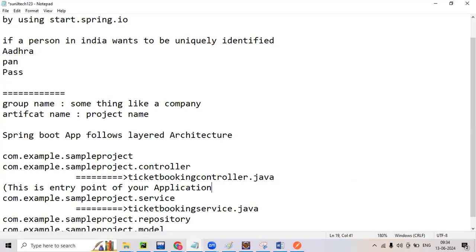If you want to throw any exceptions, you can throw them from here. It's not that you cannot throw from elsewhere; you can throw from anywhere. But as you're working in a real-time project, you need to follow these conventions.